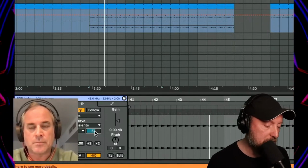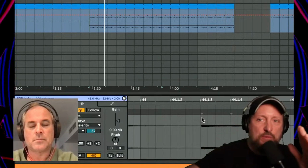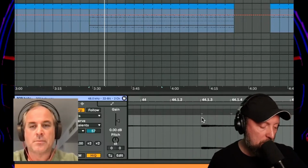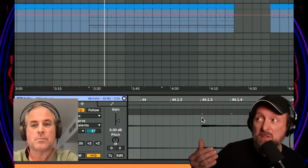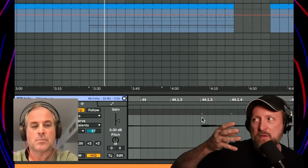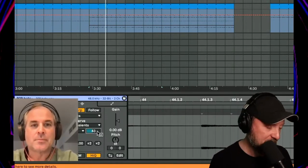Because the way the beats mode and warp mode is working in Live is that it's keeping the transient intact, and because we're speeding it up, it's not adding grains of audio, which is what makes it sound glitchy and rough. When you do a lot of time stretching, you hear little artifacts. When you speed something up, it actually removes stuff. And because it's the beats warp mode, it's keeping the attack of the drum the way it's supposed to be. It's almost the same as if you're using MIDI to trigger a sample and you speed up the MIDI, it's playing the sample more often. You're not compressing the length of the hi-hat that much in this case. So it sounds clean and sharp. And now I'm reducing this envelope, it's literally like changing the decay on the sampler or whatever. Let's see if that works.